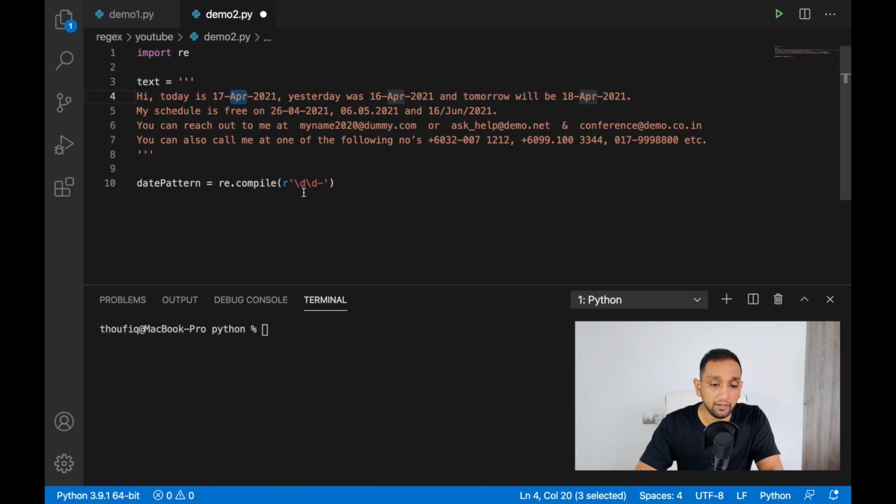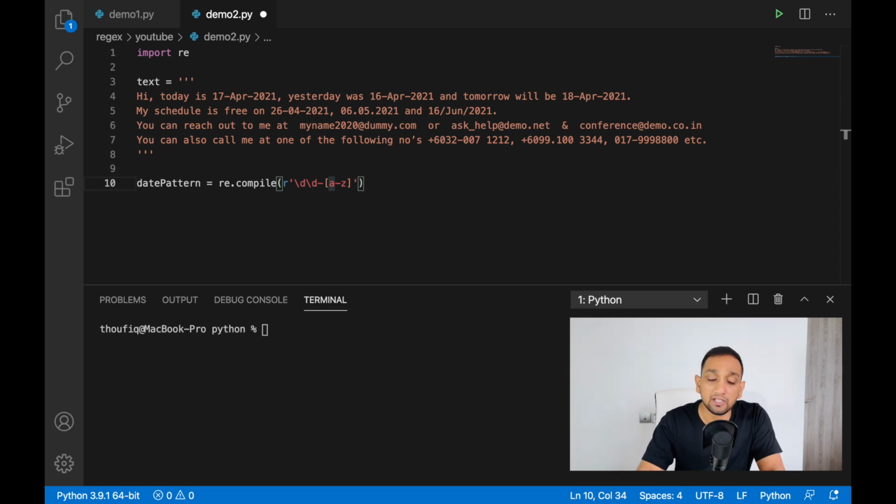I just open a square bracket and close the square bracket. Inside this I can mention all the characters that I want to match. In this case I want to match all the English alphabet, so I just say a-z. When I mention a-z, it will match everything from a to z, so all 26 English letters. But here I have mentioned lowercase, and I also want to cover uppercase, so I just mention capital A dash capital Z. Any character in the range a to z in lowercase and A to Z in uppercase will get matched.